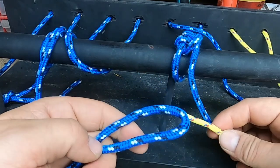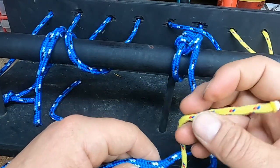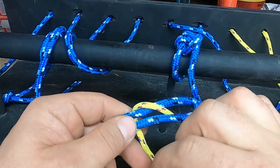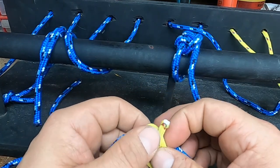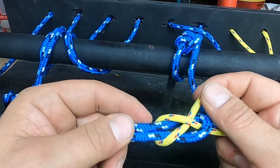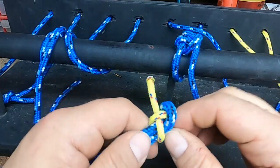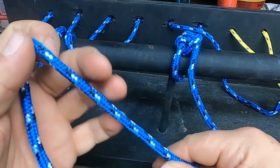So I'll show it again. You bite the large end of the rope, small end of the rope goes around the back of the standing end of the rope, then around the working end of the bigger rope, over the top, under itself, and boom, you got yourself a nice tight rope.